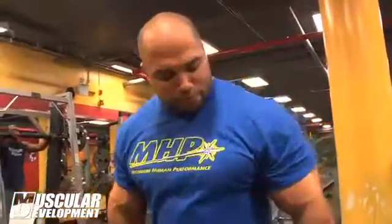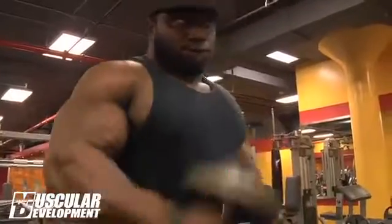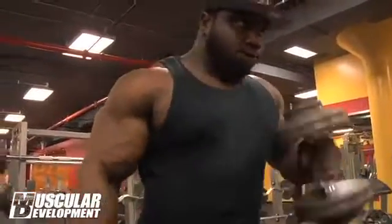A lot of people compliment me on my forearms and also my biceps. I got a lot of thickness in there, so I really think it contributes to that. Again, I'm still trying to learn as much as I can. But it's definitely one of the things that I love to do.